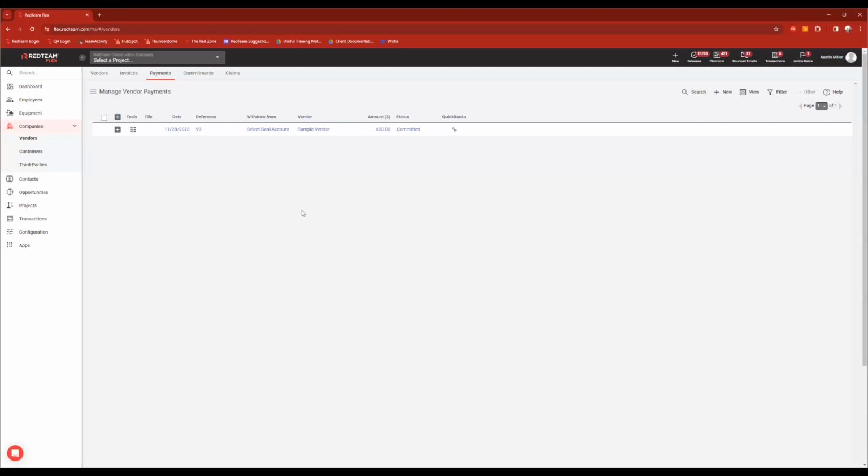Awesome. It says, when the vendor invoice is created, can the current and open amounts be restricted to that invoice date only? As in, if I see the invoice from August, can it show me the current and open in the month of August and not today? So that current and open is going to be for the total commitment. So the remaining open amount would just be the total remaining open, and the current would be any previous ones. There's not going to be a way to restrict that by date, unfortunately.